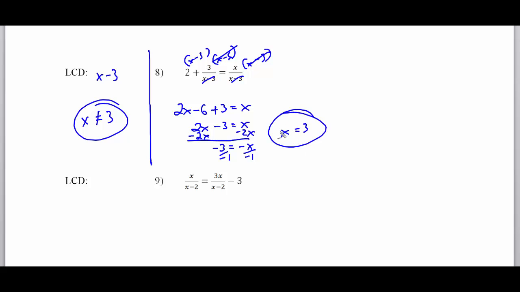Now, in this situation, you'll note that the answer, x equals 3, is a problem, because over here on this side, it's the danger number, so my answer is no solution. There is no solution to problem number 8, the one I have written here, because you just can't have an answer that would give you a division by 0 error. So sure, the numerator would be great if I could put a 3 up there, but 3 divided by 3 minus 3 is 0, division by 0 error, so you can't do it. So let's look at the next problem and see if that trap or trick happens.